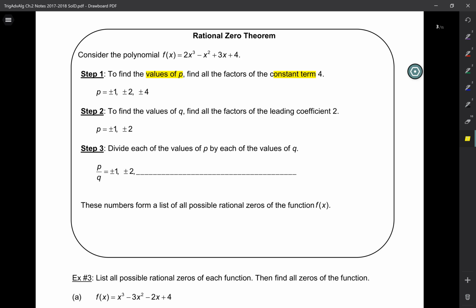So what are the factors of 4? What numbers can you multiply to get 4? 1, 2, 2 and 2, 1 and 4. Yeah, that's it, 2 times 2, 1 times 4. But what about negative 2 times negative 2? What about negative 1 times negative 4? You could do that as well. So it's not just 1, 2, and 4. It's plus or minus 1, plus or minus 2, plus or minus 4. So basically just find the factors like you did in elementary school and put plus or minus in front. It's kind of exciting.